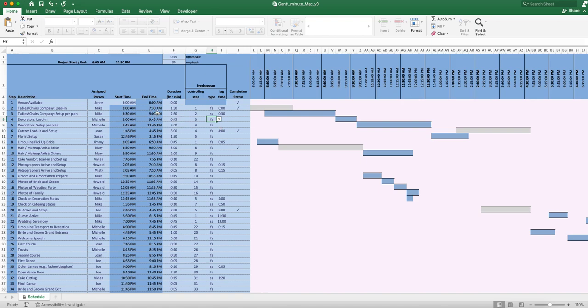But you can see that the end time for Mike here is in step 3, which we have here in step 3 here. You can see the end time is 9 o'clock there, and so that's Michelle's start time, okay, because we have a finish to start relationship, so that's why this is starting at 9 o'clock right here.